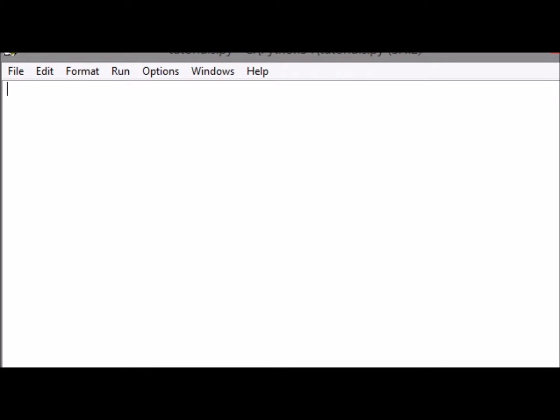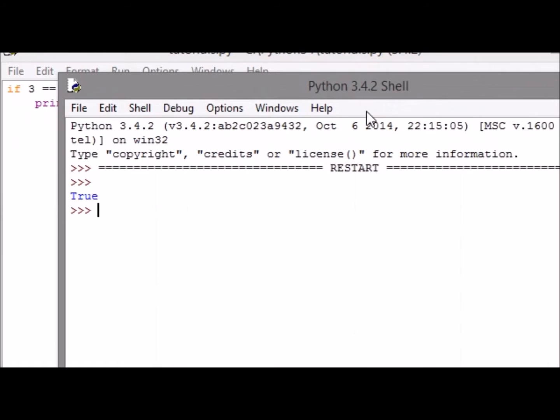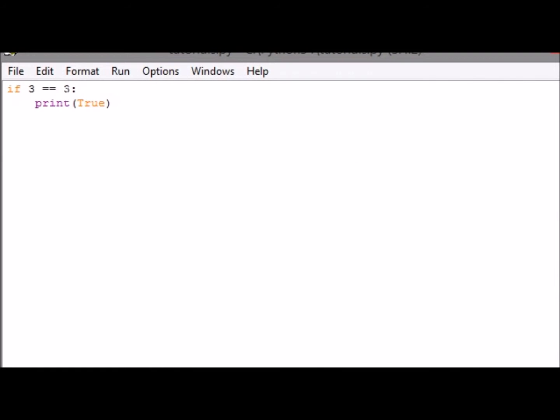So how we do conditionals in Python is we use the if keyword and our conditional. So I'm going to do if 3 is equal to, comparator operator equal to, two equal signs, like we talked about in the operator and expression video. So if 3 is equal to 3, print true. Run that, and it's good.